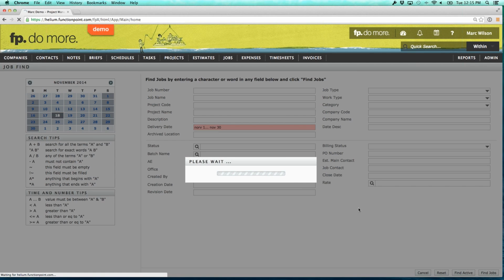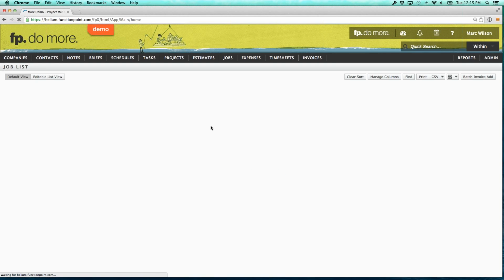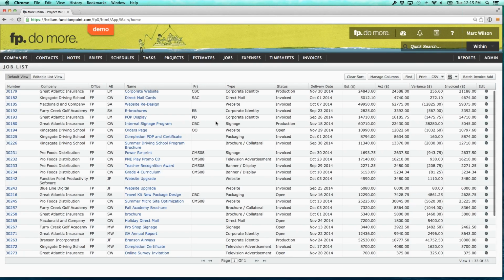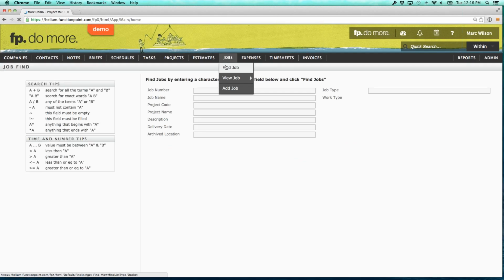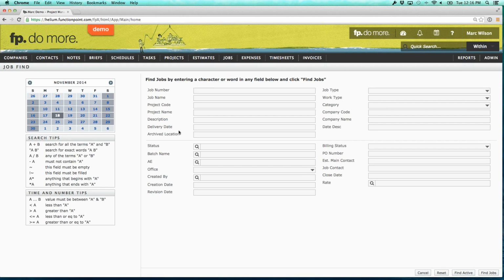If I click find, it's giving me everything. Actually, that might actually have worked. But I think it was just giving me everything that's open there. But the point is that if I leave the field to November 30th, it's going to say, sorry, and turn it red. This is not a relevant value. So I recommend leaving the field before you click submit.